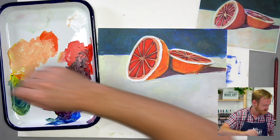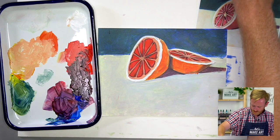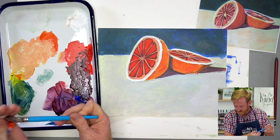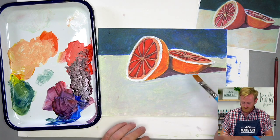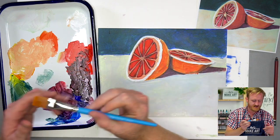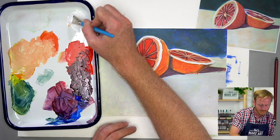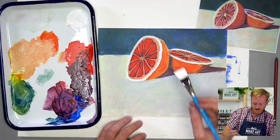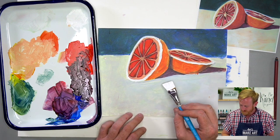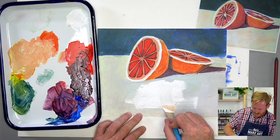I'm just going to leave that to soak in there. I'm going to clean this off a little bit. Now with this layer on the table, let's go ahead. The brush is a little bit damp, but there's not really any watering down this paint. It's white acrylic paint, so it's still going to show through. We're not going to lose everything that we have going on here. But let's just see how it looks. Let's spread it around.